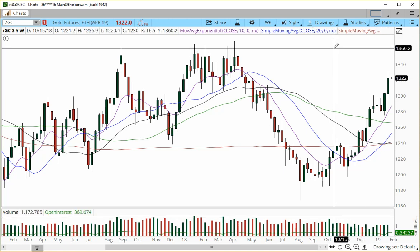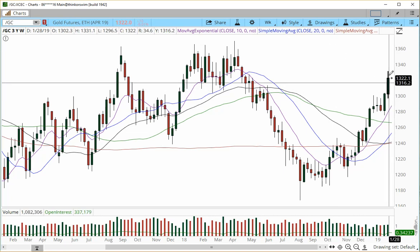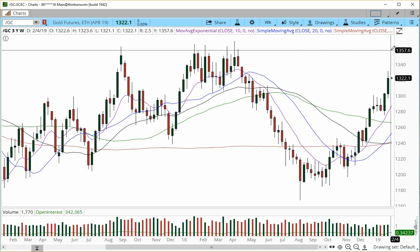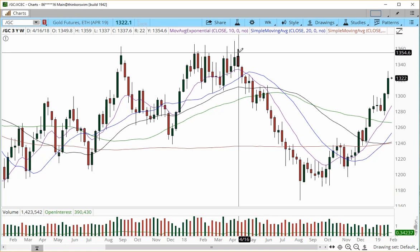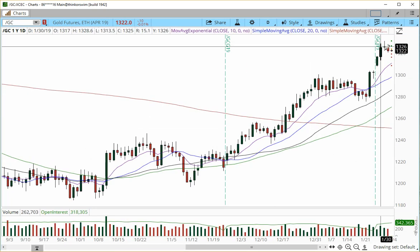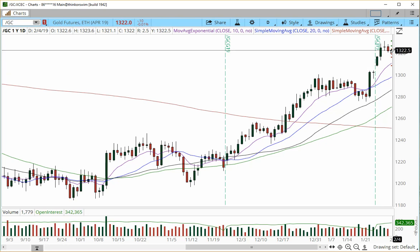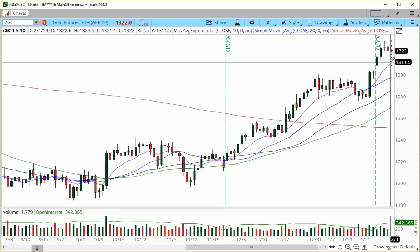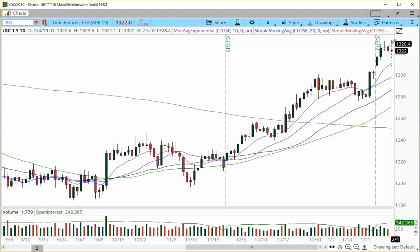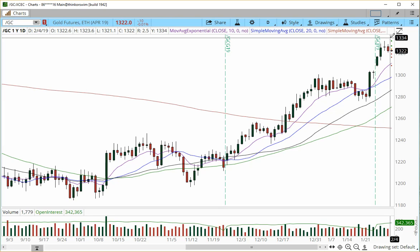On the weekly chart we're a little bit extended with two big blasts to the upside, but I don't think this is the end of the momentum. Volume is still pretty steady — we didn't have a really big volume spike that would suggest price would slow down, so I think we still have a lot of room into the 1360. If this week we trade above 1330–1331, that will assure continuation that may push price back into the 1350 zone. We haven't been trading in that zone for quite some time.